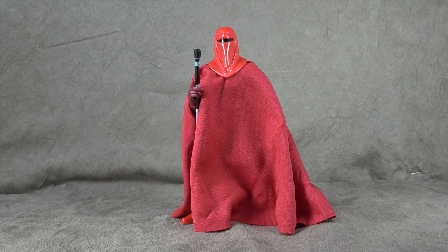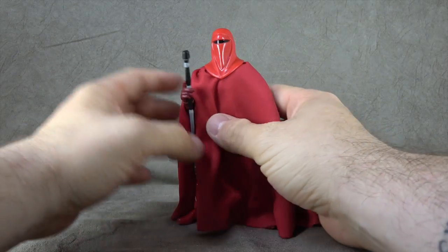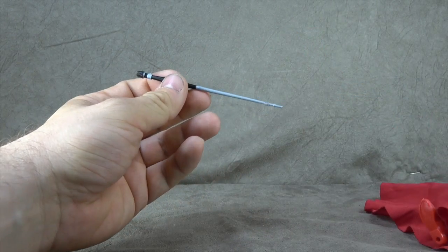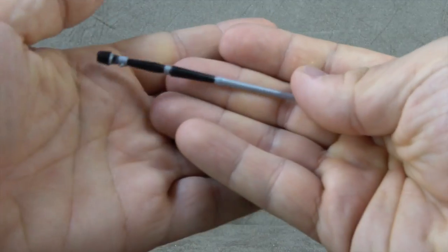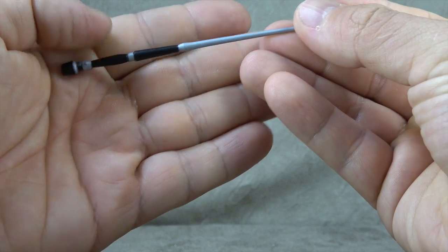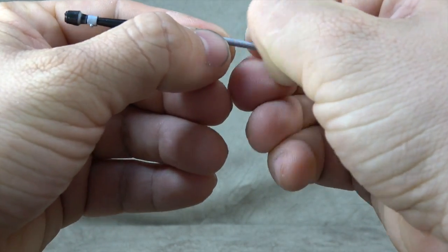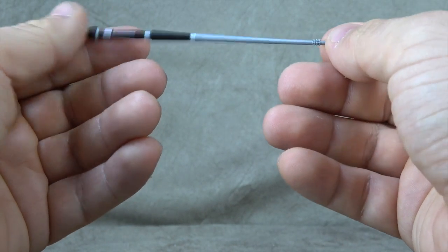And next up we have the Imperial Royal Guard, which has a couple accessories. We have this staff, which is like kind of a signature thing that they all seem to come with. It looks good enough. I think it's a black plastic, and then the silver is actually painted on. Yep, sure is. So that's interesting. Not what I would have expected, but looks good enough.